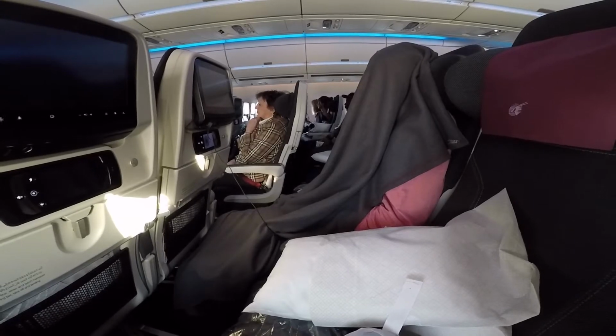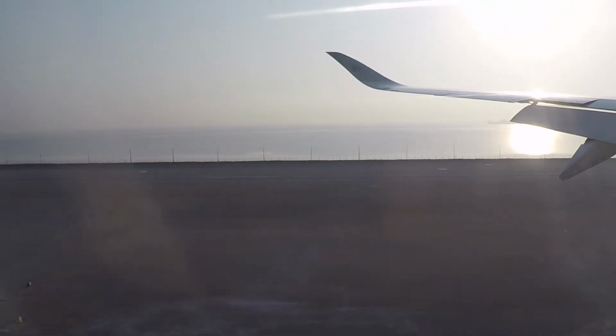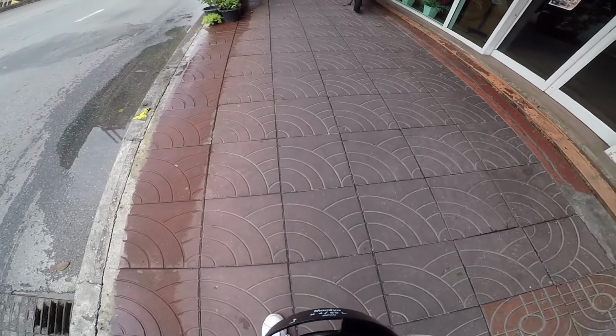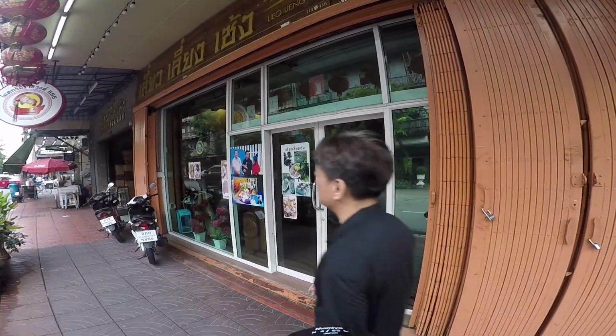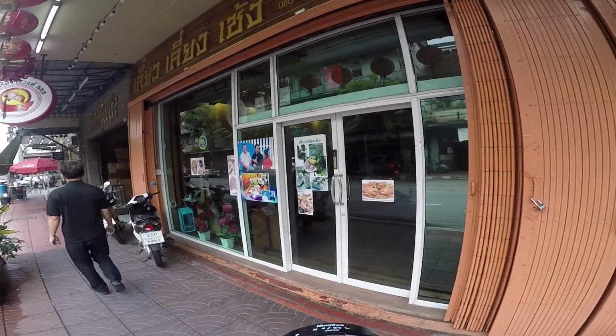And since I got in, I've been traveling around with my 4x5, my large format camera, but also my Mamiya 7ii, which is an amazing camera. You can see it right here actually. Just pretty much walk around and I approach people to ask them if I can take their photo.